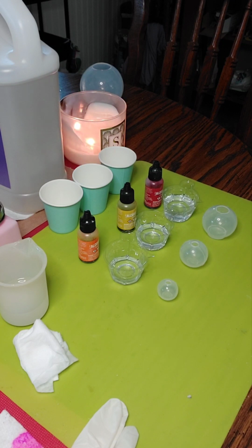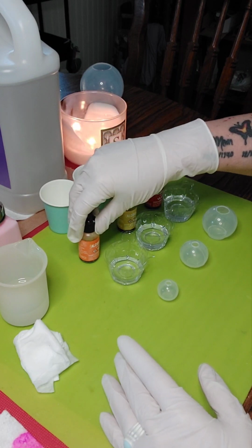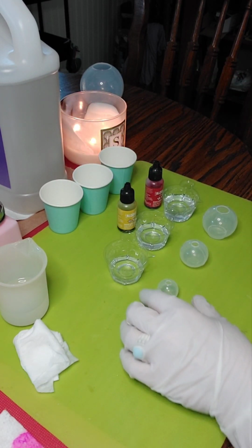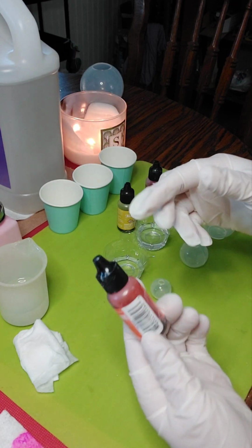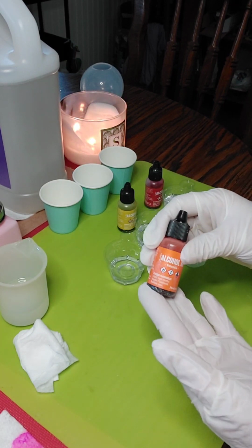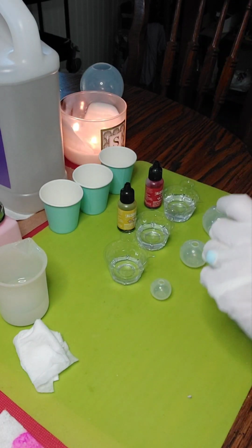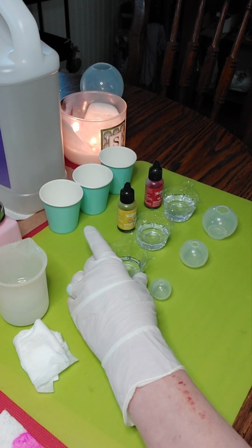We're going to do a really fun little thing today. I'm going to fill up these three balls. And I'm going to be using alcohol ink and three different colors. For the little bitty one, I'm going to use, it's called Valencia, but it's orange. And these are from Ranger. I'm using Amazing today.